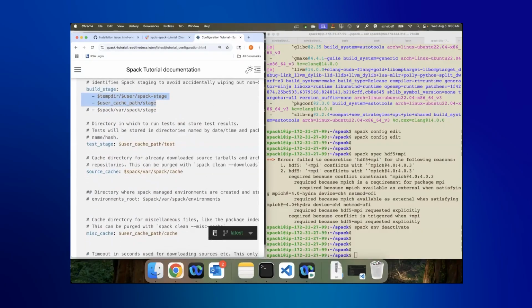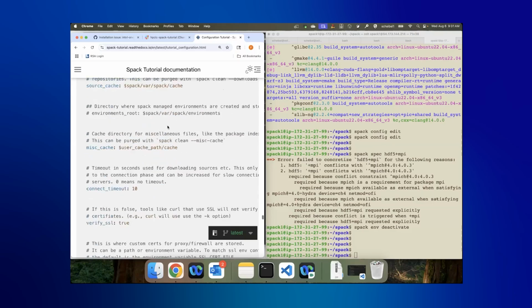Spack tries to always do your installations into temp space to make things faster. That is not necessarily long-lived though. So if you're doing a Spack installation inside of an allocation on a cluster and you want temporary build files to live longer than the allocation, you might want to assign a stage directory into a persistent area. So this can be of interest to folks doing builds in allocations.